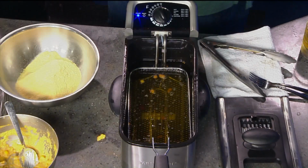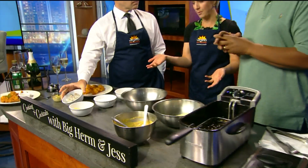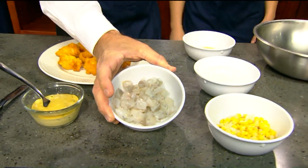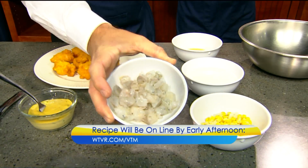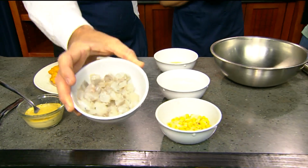Now, you have to go to the trouble of cutting those up, Herm. If you got smaller ones, then it's just fried shrimp, so you have to cut them up probably anyway. But does the texture change? It does. Typically, I find that the mid-range, once again, 16-20s are my favorite, by far. The smaller ones seem like they have less flavor, but if you get too big, they're too tough.